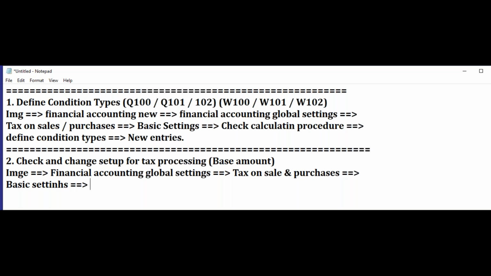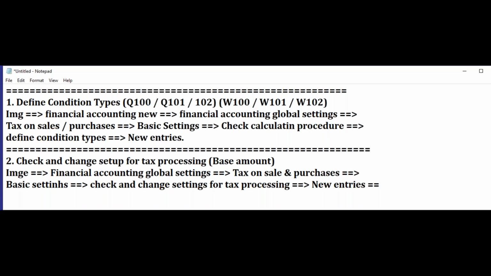Next to that, the option is called check and change settings for tax processing. Then you save the new entries.